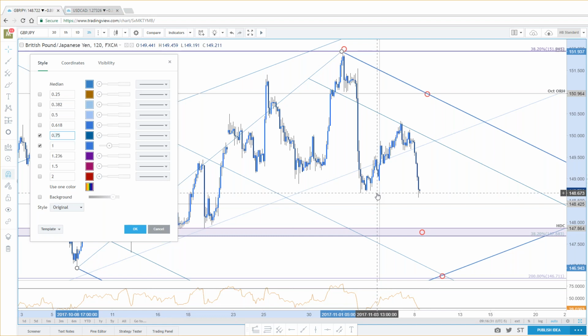Not too crazy about getting too bearish on the pound, but I always like to present you guys with both sides of the story. So if pound starts to appreciate, or broader pound appreciation, we're always going to favor pound dollar relative on where we are in the technical picture. If the pound is going to ultimately see further losses, based on what we're seeing in the yen crosses, pound yen is going to be your best way of expressing that opinion on a bearish pound trade. So I like having both those on the table. It's sort of like a synthetic hedge, if you will. You know, taking your best shots on what would be the best play for pound weakness and what would be the best play for pound strength. And these are the two I'm still going to stay focused on.